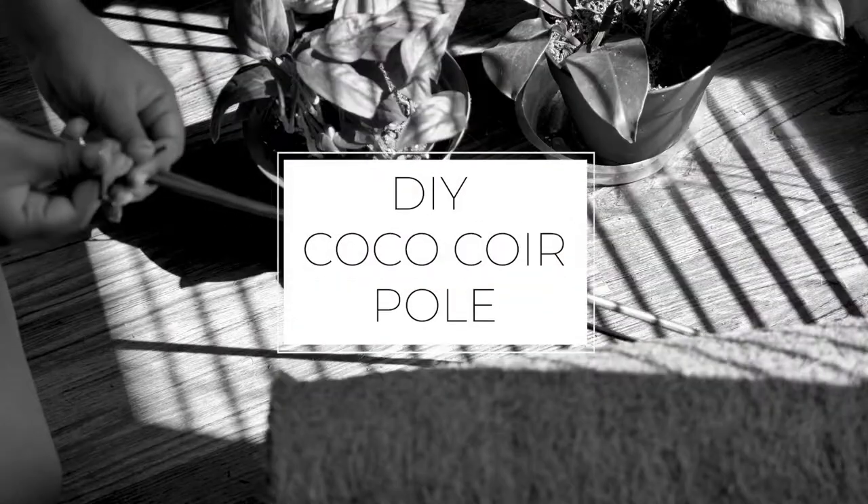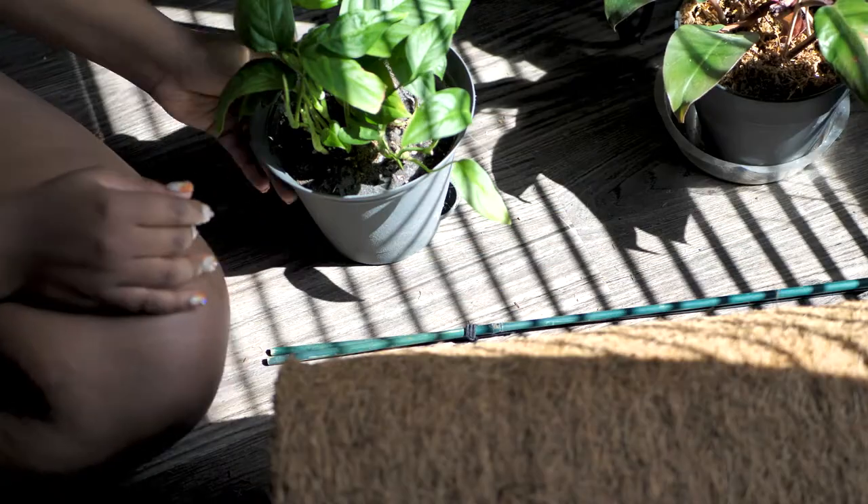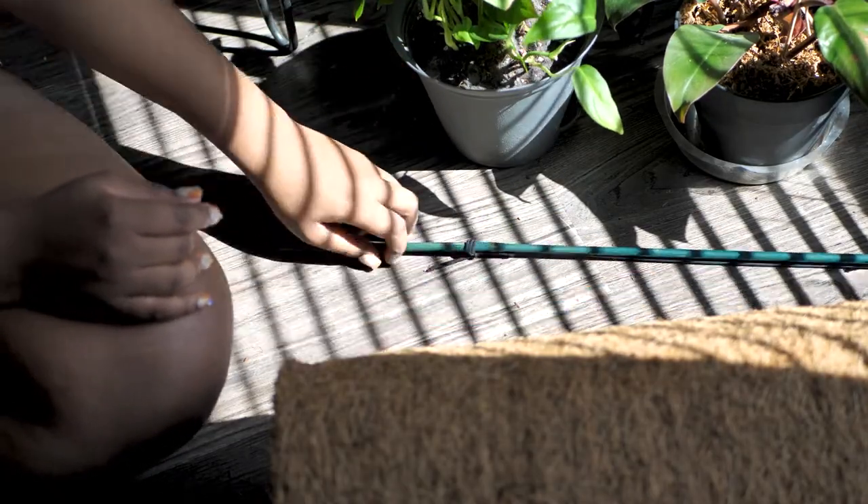You can use whatever you want. If you end up just making one, you might find it makes more sense to buy a small strip of coco fiber on Amazon. For this pole, I'm not using an orchid stem — just two sturdy bamboo stakes — and I'm tying each end as I did in the first part of the video for my sphagnum moss pole, so that way they don't keep separating. Now I'm using my coco liner, and this was so hard to cut. It took a long time and it might take you just as long.